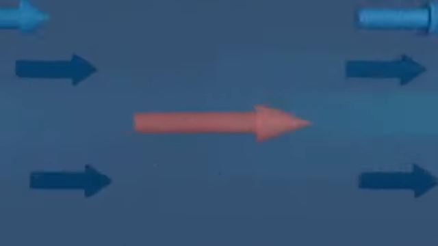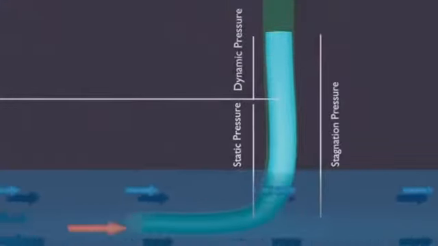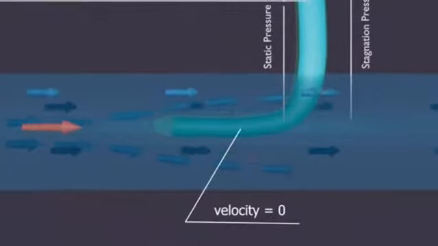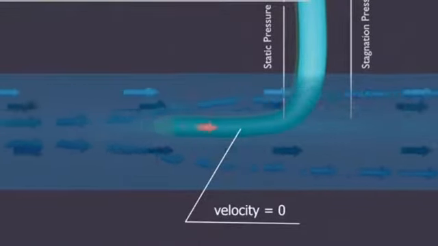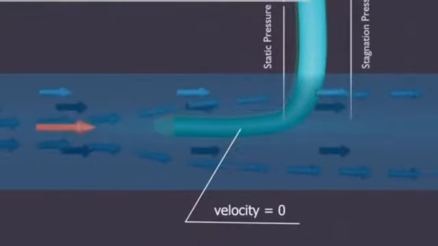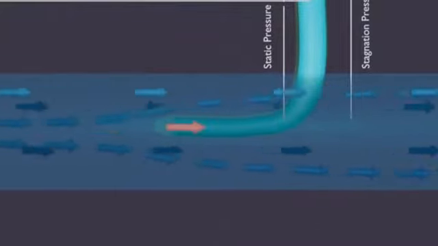Stagnation pressure represents the pressure at a point where the fluid is brought to a complete stop. Now let us apply the Bernoulli equation and derive... What is that? There is a point in the pitot tube where the velocity of the fluid is 0, and that point is called the stagnation point. It means that at that point, the fluid inside is already stagnant. Okay? That's why its velocity is 0. The formula for stagnation pressure.